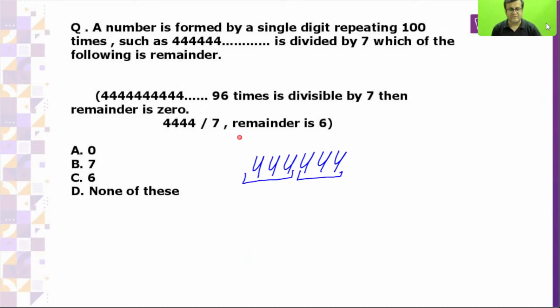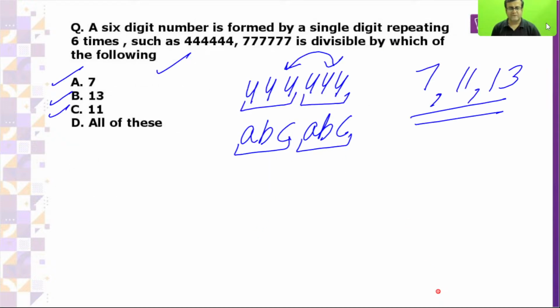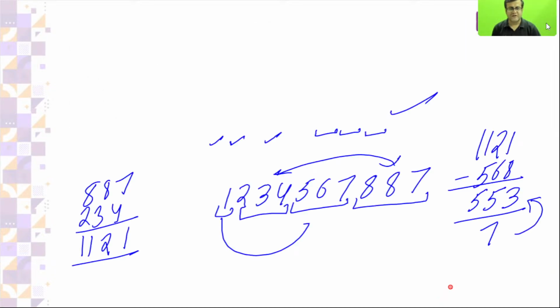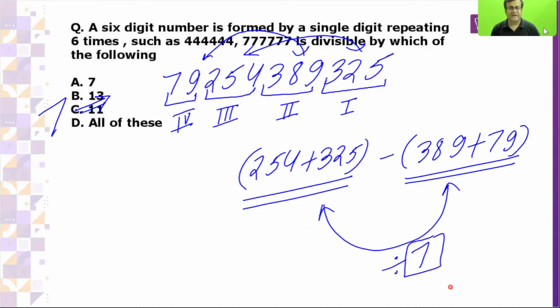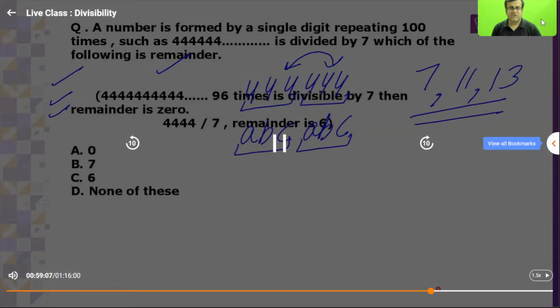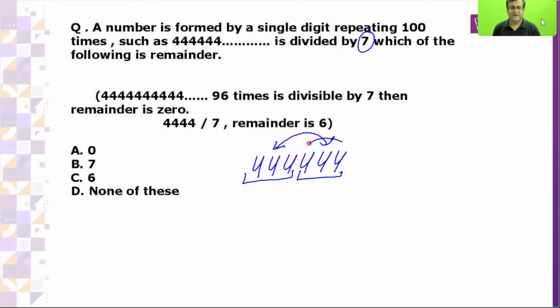I told you the divisibility of 7. I explained the divisibility of 7. I told you to make the groups. Do you remember? In case of 7, I told you to make the groups, as in this case, 3, 3, 3. Finally, whatever is left: first and third group, second and fourth group, these two added, these two added. The difference between these two should be a multiple of 7. In this case also, 4, 4, 4, 4, 4, 4 will make a number, and the difference between these two is equal to 0.